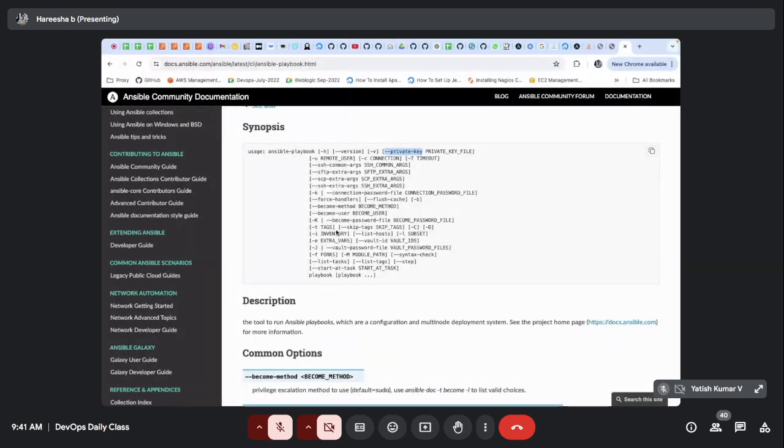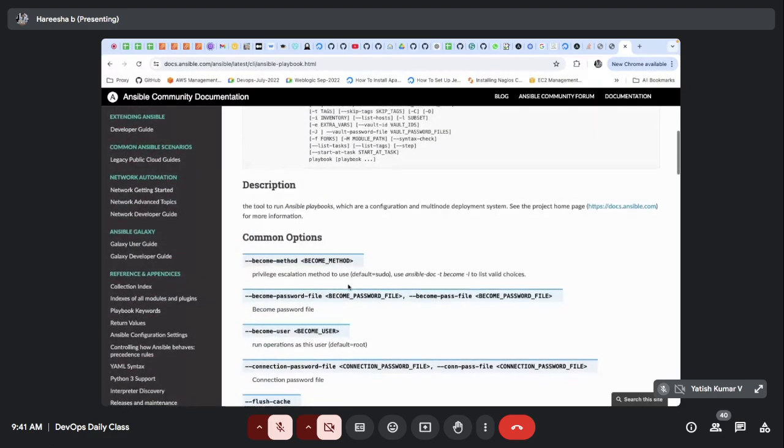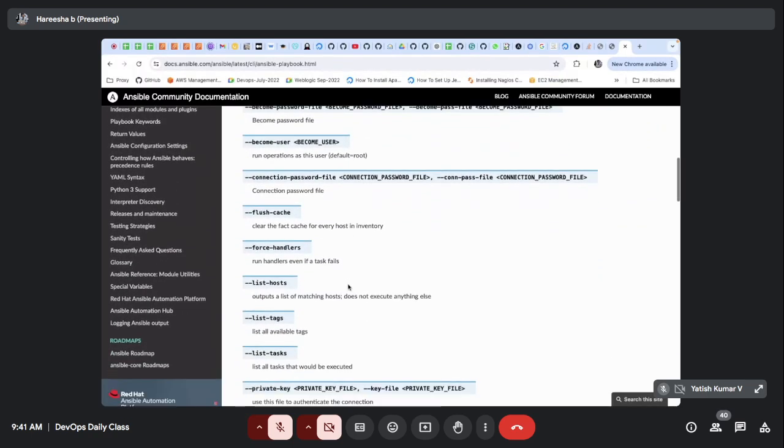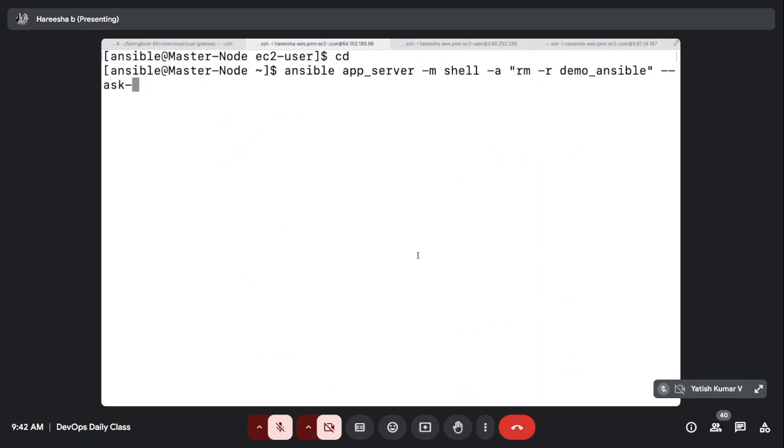Common arguments, then become user, become method, connection file, connection password file. Directly I can provide ansible -k. See, it's asking password. This is password authentication. Ansible 123.